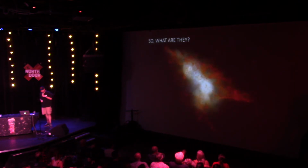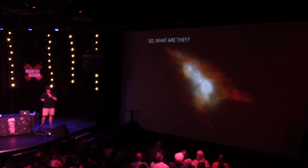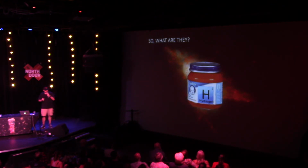So what are they? Well, essentially, they're the remnants of the original matter from the Big Bang. They're a fuel source for star formation in young galaxies. Radiation from these young galaxies puff up the blobs. They blow bubbles in them. And as the fuel, the gas in the blobs, is consumed, the blobs thin out. They are unable to cool. They become completely ionized, and they fade into the intergalactic medium, which is essentially transparent, and they disappear from the universe. In a word, they're cosmic baby food powered by baby galaxy burps.